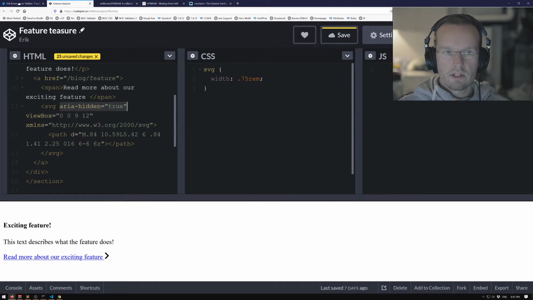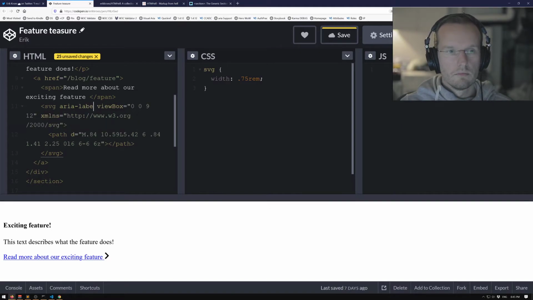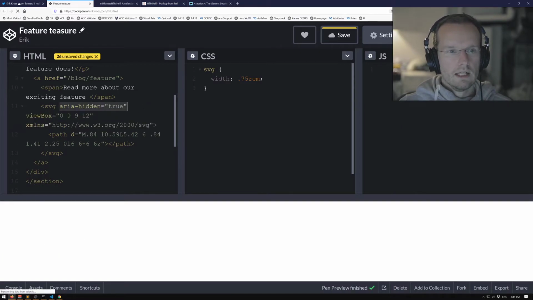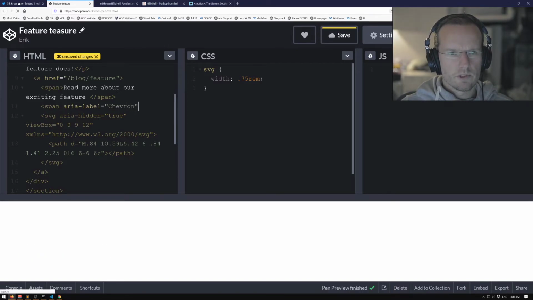If we did want to give it a name for whatever reason, we could, for example, wrap it in a span. Give that an aria-label of chevron. Caps are not really necessary, but it's automatic when typing.